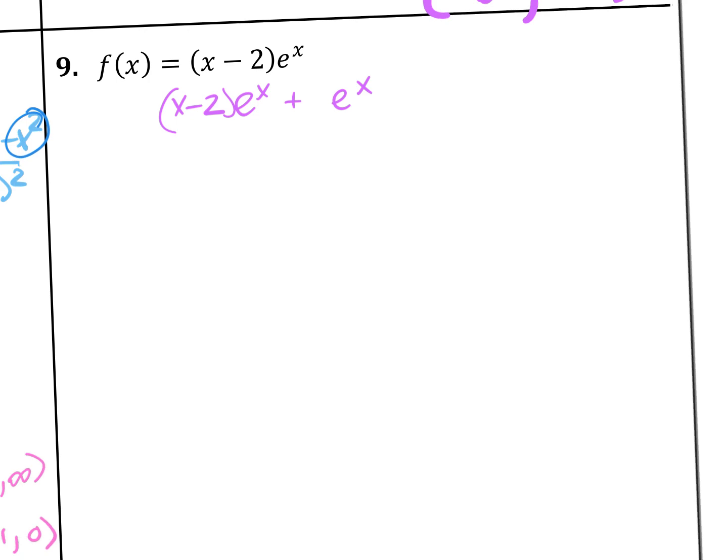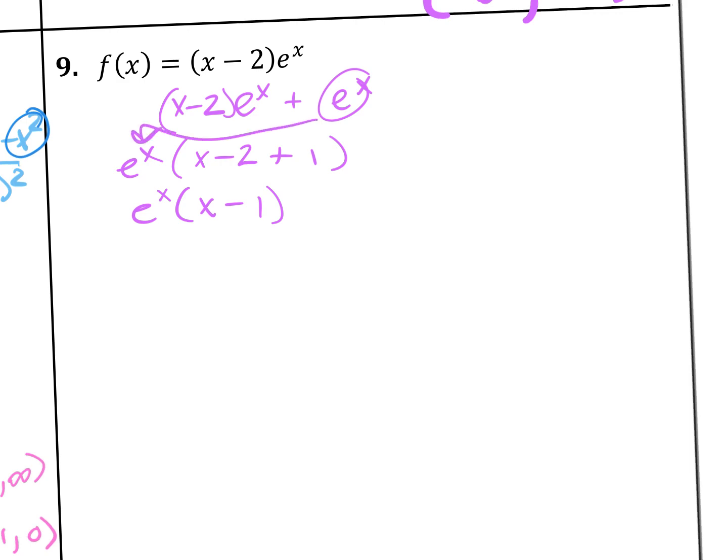All right, so now I'm going to factor out an e to the x. You have to distribute that e to the x though? I mean, you can and then do it, but if I'm just taking it out, that leaves me with the x minus 2 and then a plus 1. Oh, I took the e to the x out, so I have to leave a placeholder. Things don't just disappear.